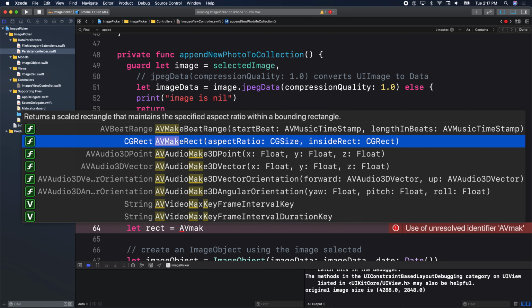Okay, so AVMakeRect takes in some CGSize and it takes in a CGRect. And with that, it will return us a rectangle. That rectangle maintains the ratio of whatever image we have there.